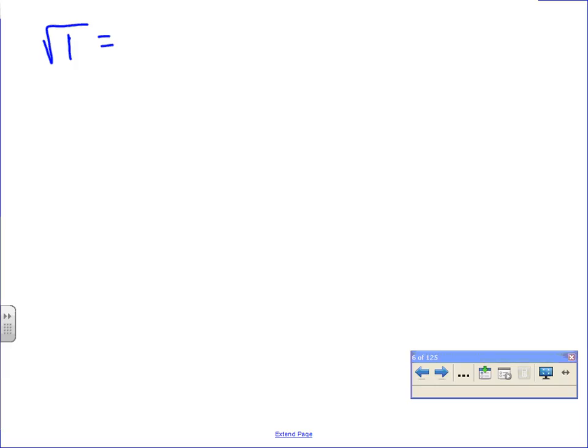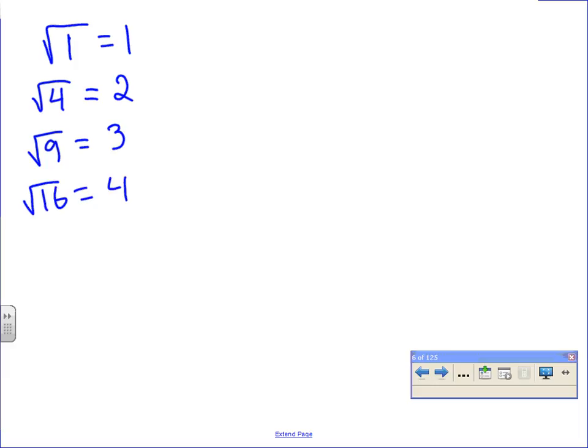Okay, Greta, square root of 1 is 1. Okay, let's go to the second one. Square root of 4. Joseph. Square root of 4. Careful. So in other words, what times what is 4? Good. Michelle, square root of 9. Good. Evan, square root of 16. Good job. Alexis, square root of 25.